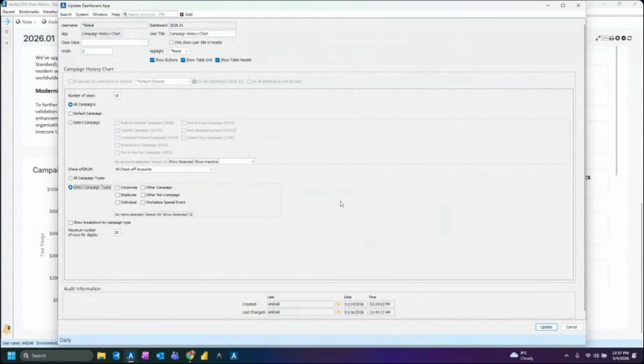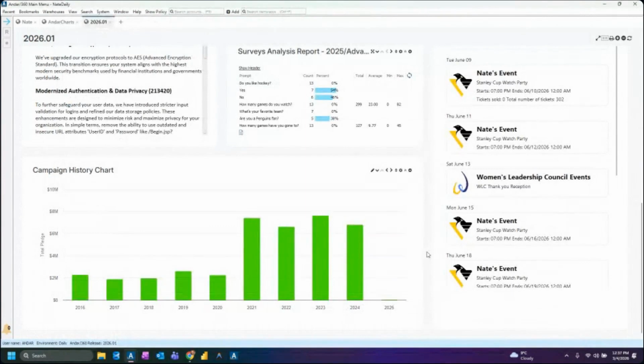You can have maybe two or three versions of this app on one dashboard, one for employee, one for individual, and one for corporate, for example. So it allows you a little bit of flexibility, again, to create a dashboard that has some visual aspects that you don't have to get from Excel or writing custom SQL queries. So to me, it was a pretty no-brainer. It was a pretty standard one. I was surprised that we didn't have this or nobody had asked for this before. But I think it's a really good tool to visualize over time how your campaign has done.